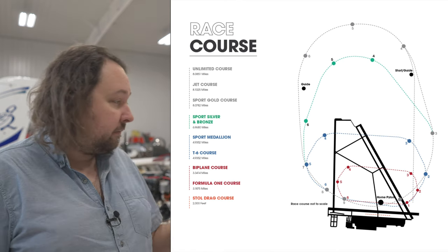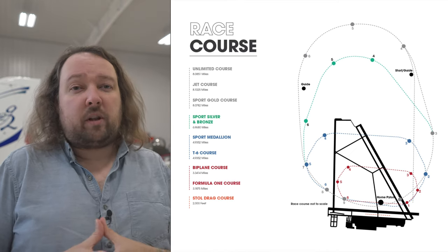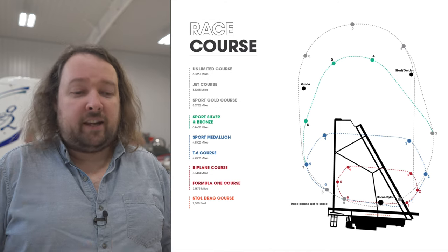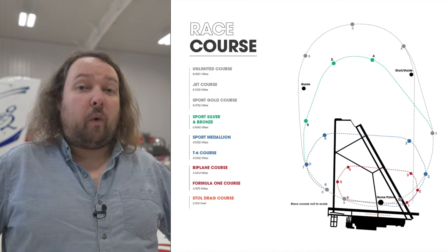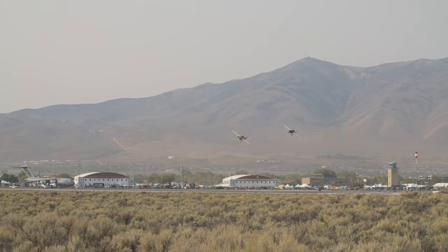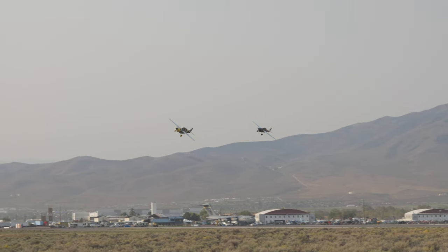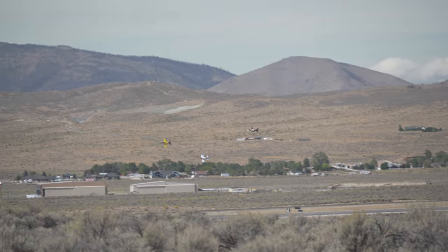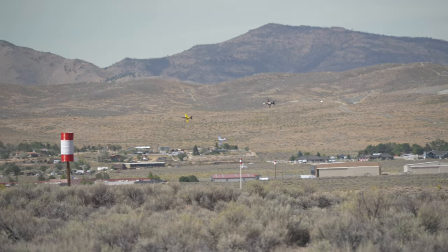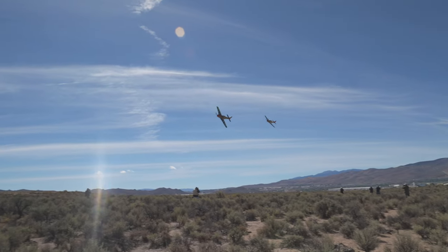All the tracks are a little bit different sizes. Formula One and biplane have a smaller oval track, the T-6s and Bronze Medallion sport class have a shorter track, and the unlimiteds, faster jets, and faster sport class have a much, much wider course. What this means is that in each class, each lap is about a minute, give or take — which keeps racing interesting for spectators but also means they're not pulling as many G's. If a jet were trying to pull around a very short course like the IF-1 guys do, they'd have substantially higher G's and a much greater chance of blacking out during a turn. So they keep the track sizes matched with the actual racers.